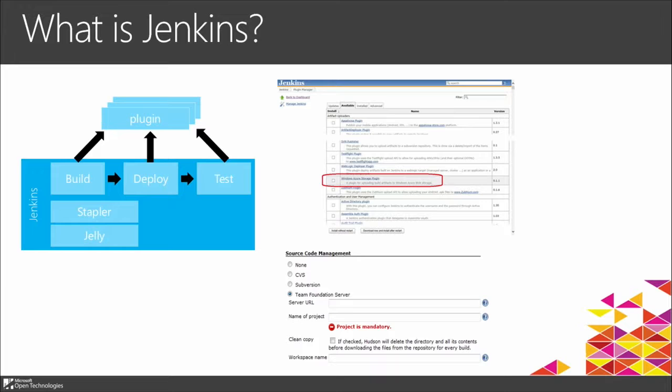Okay, what is Jenkins? Well, back to what we were saying, very similar concept. You have the ability to do builds, deployments, and connect that up to your pipeline of releasing your code into your environments. And we have the ability to connect this up to, as you see down on the bottom of that icon, Team Foundation Server. So we can connect Jenkins to the TFS repository so that when we check in our code to Team Foundation Server, we could do continuous integration to fire off a new build, tests, and possibly do continuous deployment if everything passes from this system.